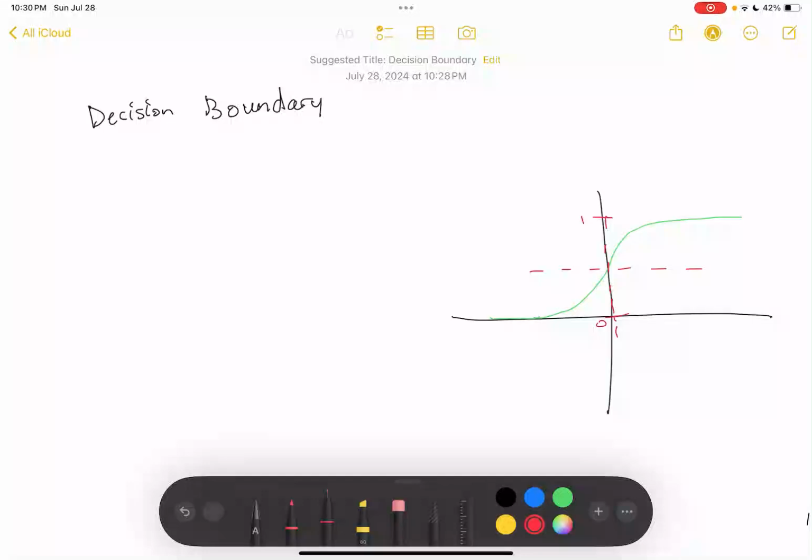Okay, so how does our classification model determine whether we have a positive class output of 1 or a negative class output of 0? We can use our sigmoid function or a logistic regression model to visualize how this happens. So we can see that when we're on this side of the graph, our function is going to output these values. And when we're on this side of the graph, that function is going to output these values. But it actually turns out when the output is on this side, it'll just round up to 1. And when the output is on this side, it'll just round down to 0.